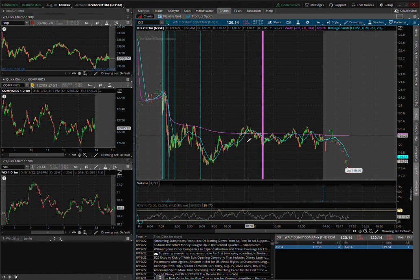Now, the other part is the mind. I could have all the rules in the world that tell me I need to look for this double bottom, and then wait until I see a clear indication that there is a triple top and then exit. That is a rule. The other part is there are some other interesting things that I need to be aware of, but it is closely related to the mind being prepared in order to perform the right setup.